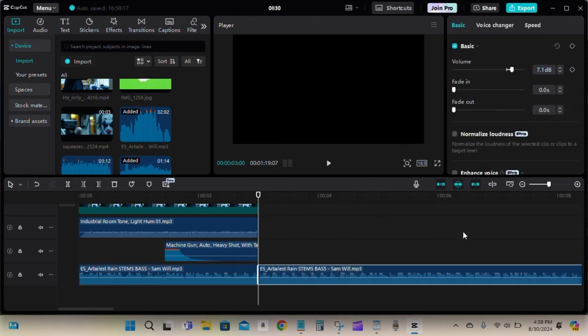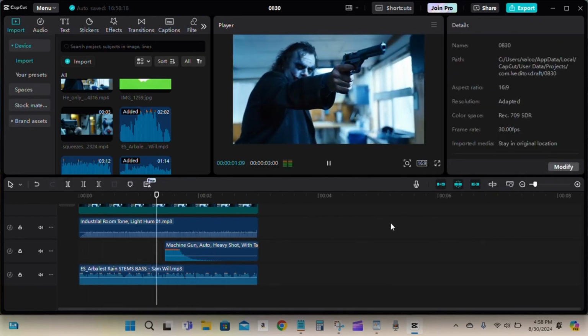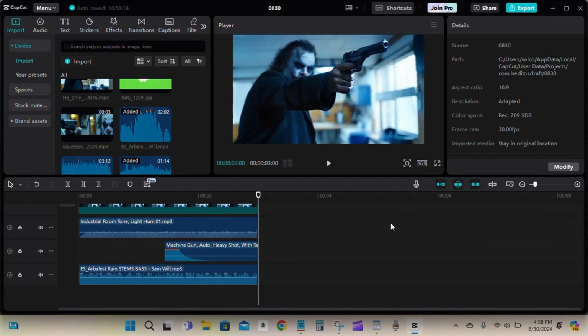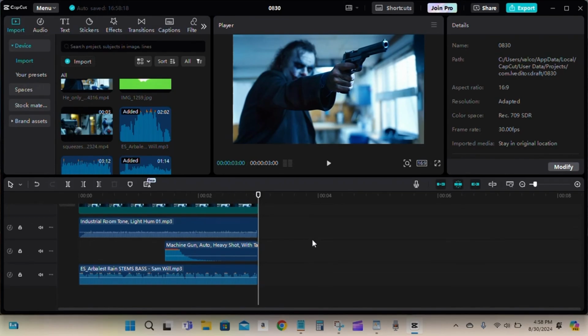Just cutting off what we don't need here. All right, let's try this again. All right, and if we wanted to, we can go ahead and put in another gunshot, right? Or we can put in another muzzle flash if we wanted to, like he was shooting twice, maybe. But maybe he didn't need to. Who knows, right? We really don't know the whole context for why he's even doing this, right?